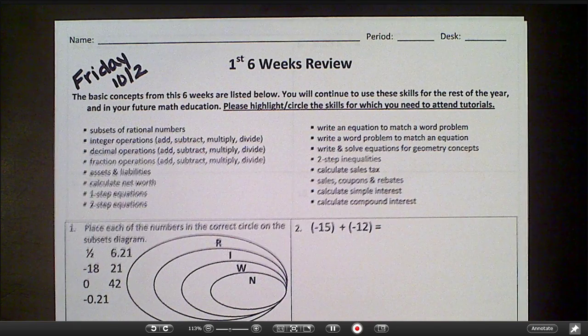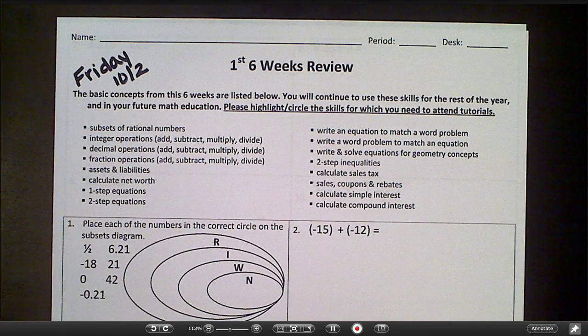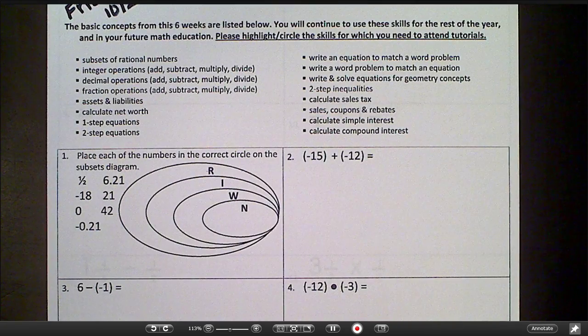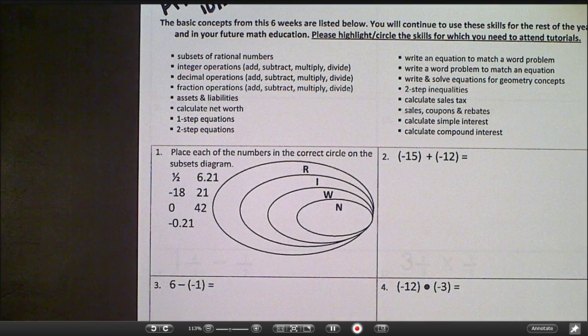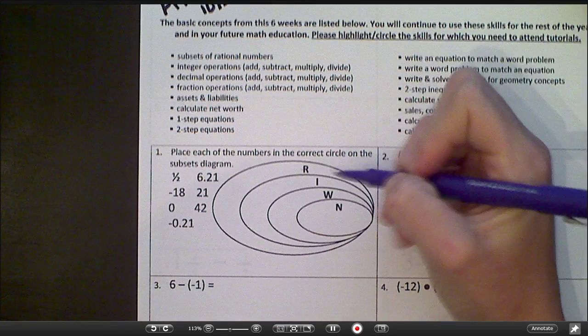You do want to make sure that you are allowed to use your notes on this. You are allowed to use your journal, any of those things. So you better have your journal out, especially for these integer problems that you're already seeing in front of you. You're going to need them. So let's first look at number 1 together, because I know that some of us had issues on this, probably because it's a really weird diagram, and I hate the way it is, but it is what it is, so we got to work with it.